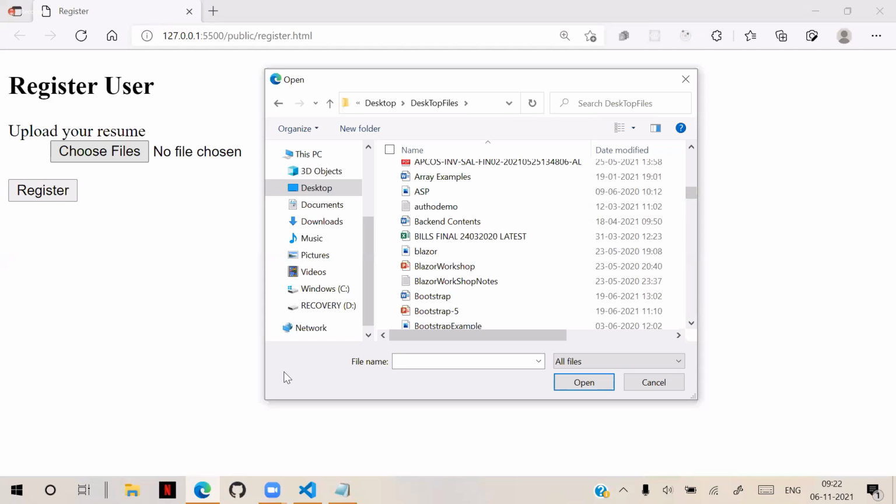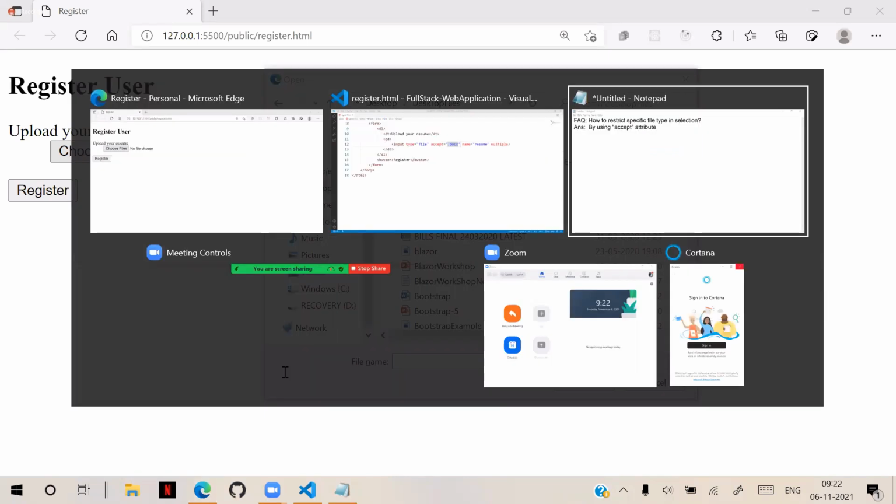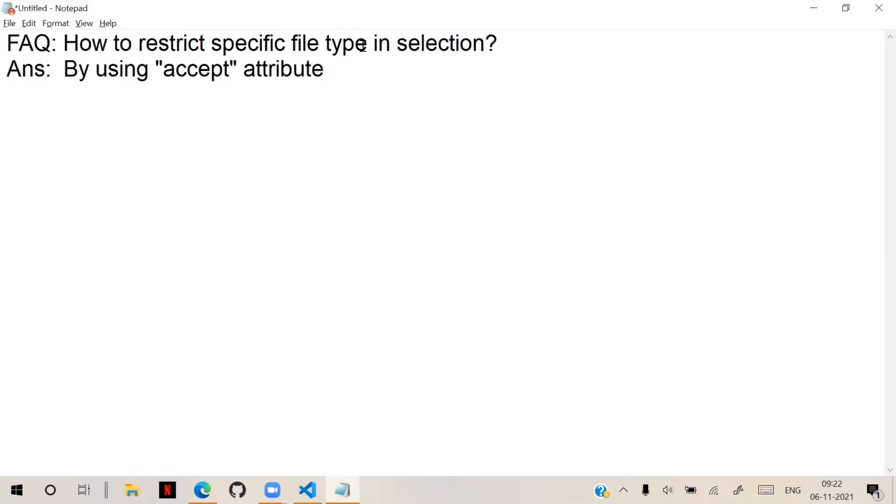So that is the reason after selecting, when user is uploading, at that time, again we have to verify. Only using this attribute will not avoid uploading other type of files. So you have to know that. So this is only for selection. After giving accept, user can choose any another type also if he select all files.